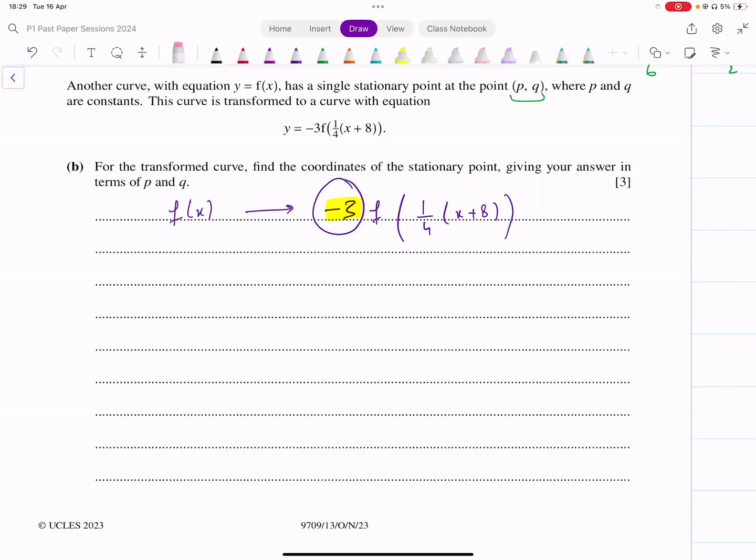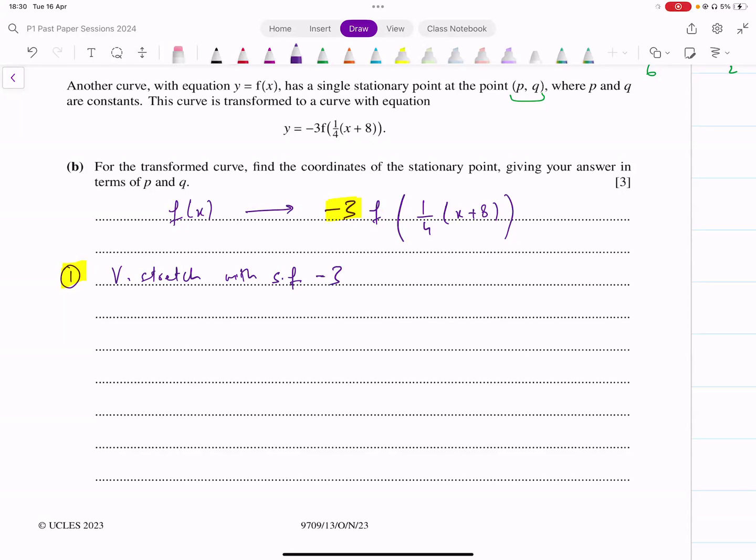It's a vertical transformation. It's a vertical stretch. There's no other vertical transformation. So we could just say, number 1, the first transformation that's happening is a vertical stretch with scale factor -3. Or you could break it down into 2 parts as well. You could say it's a stretch with scale factor 3 and a reflection in the x-axis, right? But you could write it as a single transformation as well. You could say it's a stretch with scale factor -3.